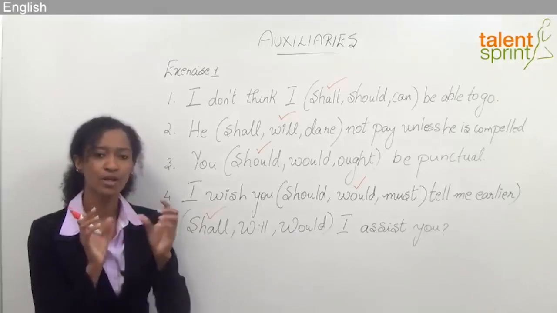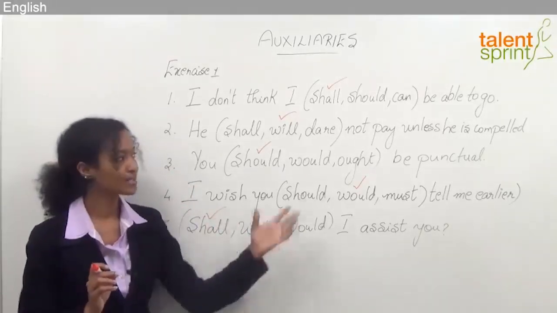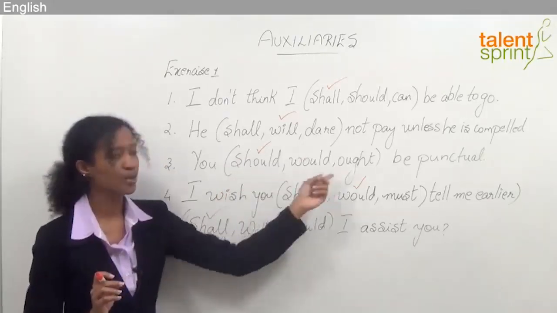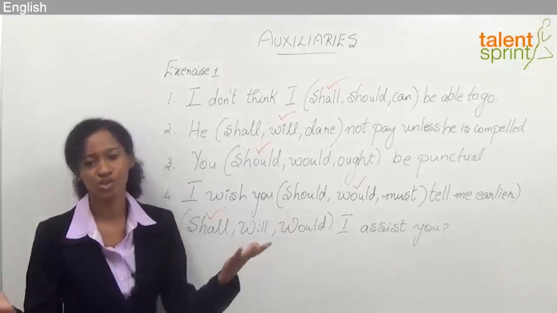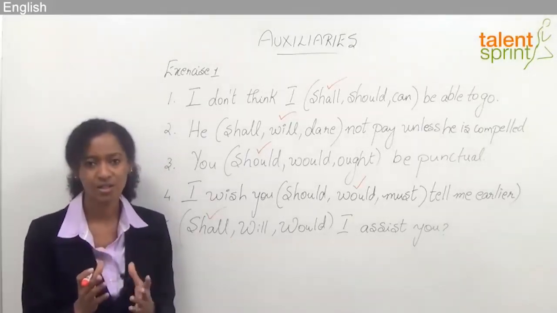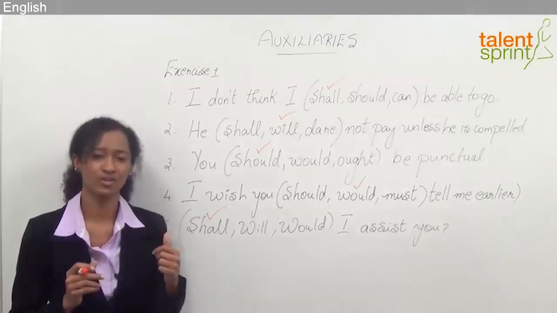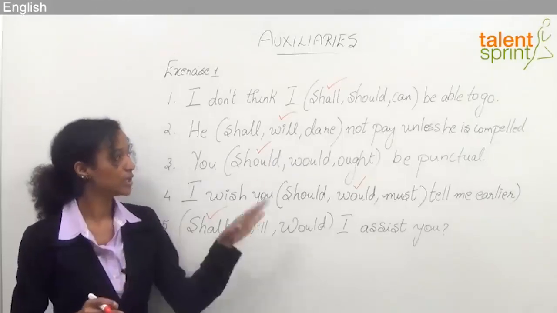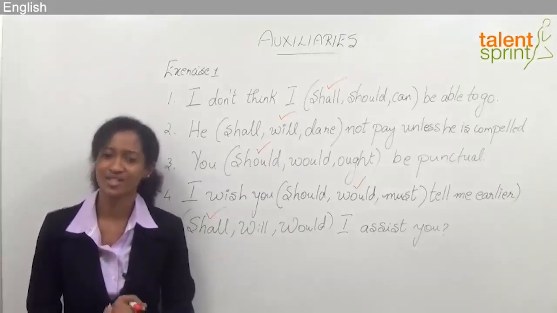Okay. So remember the various forms in which these auxiliaries can be used, and sometimes the meanings are pretty close. I know that may and might both show possibility or probability, but may is slightly stronger than might. So depending on the context of the sentence, you need to choose the right option. Okay, so here ends auxiliaries. That's all we have for this session.